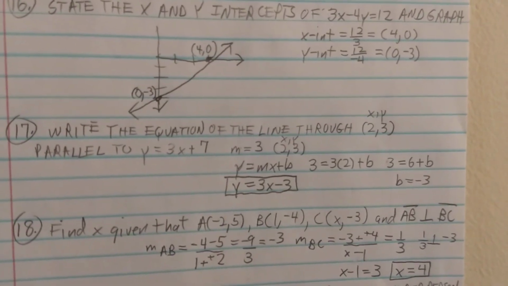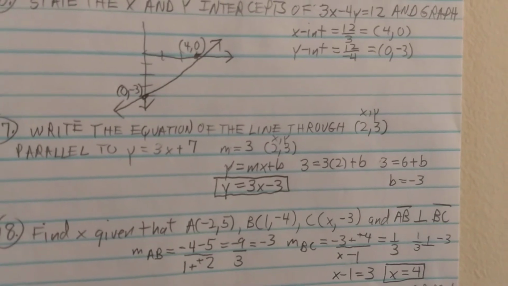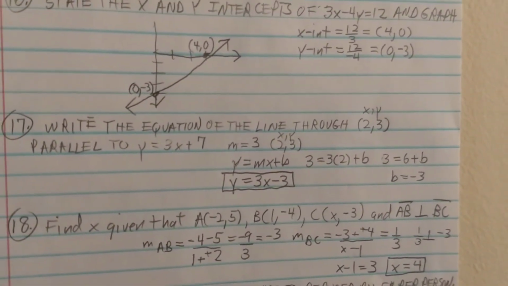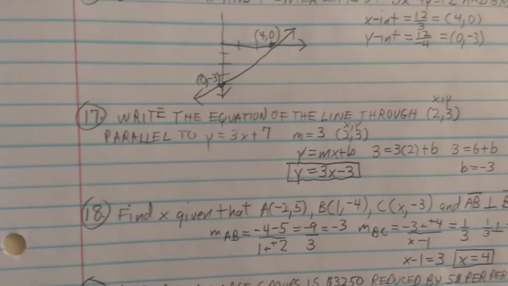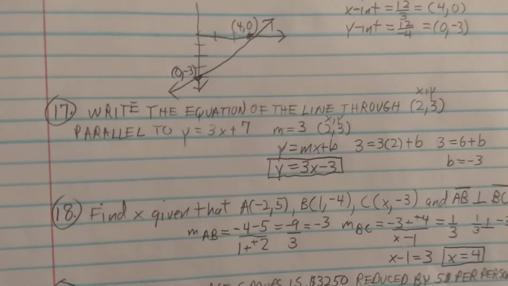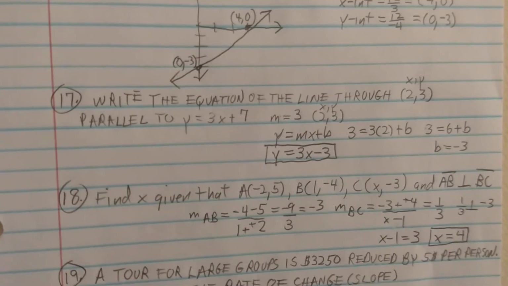For the y-intercept, we have -4y over 12, which gives us y is 12 over -4, or (0, -3), because x is zeroed. And so graphing that, we would put (0, -3), the y-intercept, and (4, 0), the x-intercept, and then just graph a line through those 2 points.